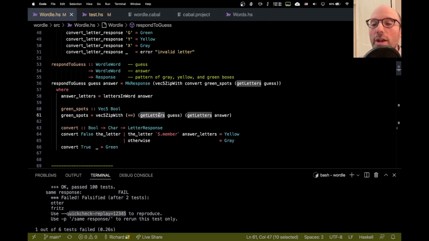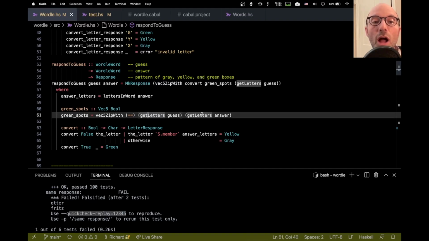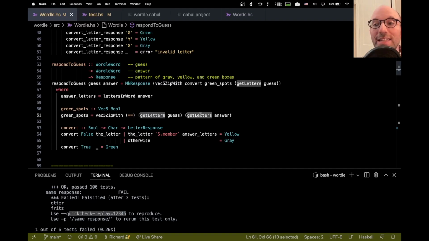This is one example of a very common phenomenon in which abstraction and efficiency are a little bit at odds, right? Because here, this getLetters is very nicely abstract. It converts my internal representation to this nice vector of characters. But actually, there's a better way of doing it now that we have a more efficient representation. So we're going to have to look under the abstraction a little bit.